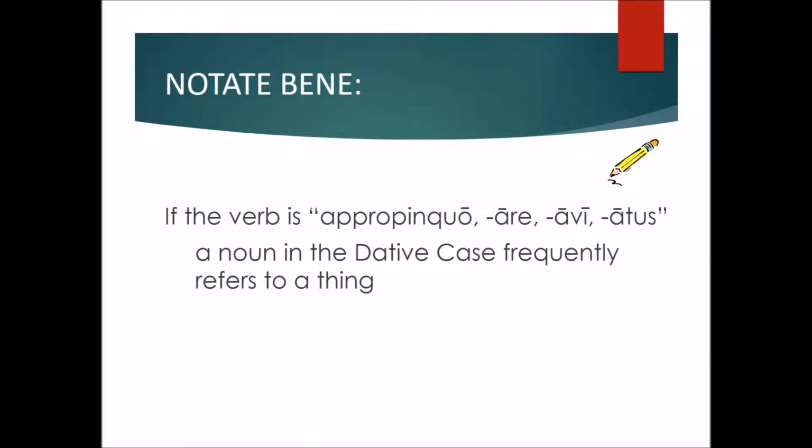Now there is one thing to take note of that we haven't discussed yet. We're going to be discussing this a little bit more closely in another video, and that is this verb apropinquo, apropinquare, apropinquavi, to approach. This verb in particular, you'll notice in your readings, will take a dative case word after it. And even though this dative is going to refer to a thing, it is still a dative case. That's just because this particular verb requires a use of the dative. We'll talk about why that is in a later video, but let's just give you an example so that you can anticipate it in your readings.